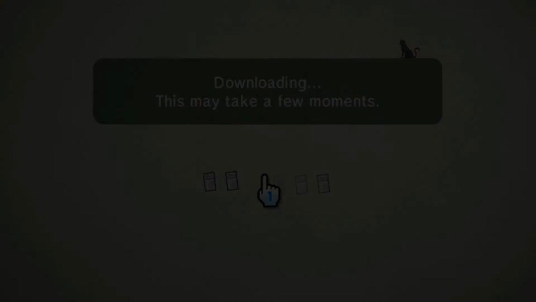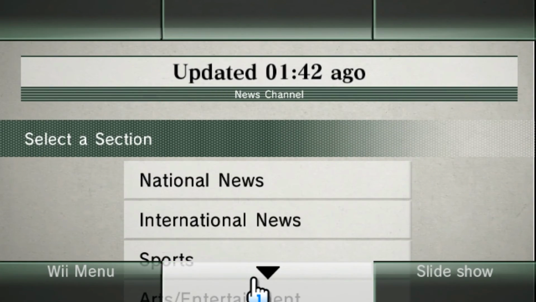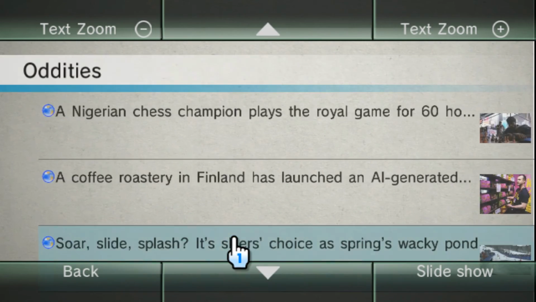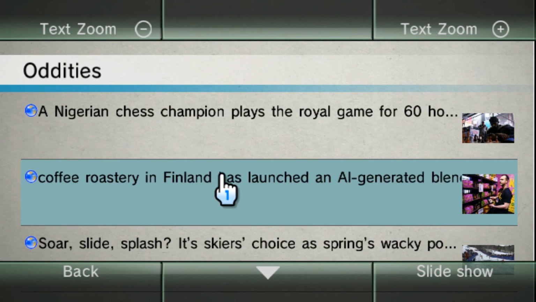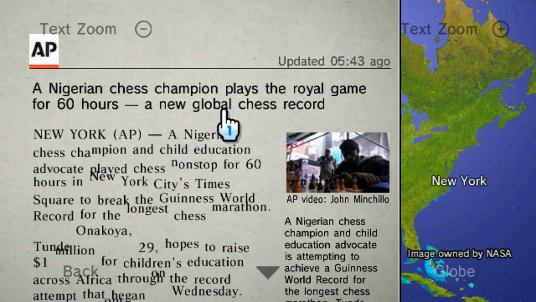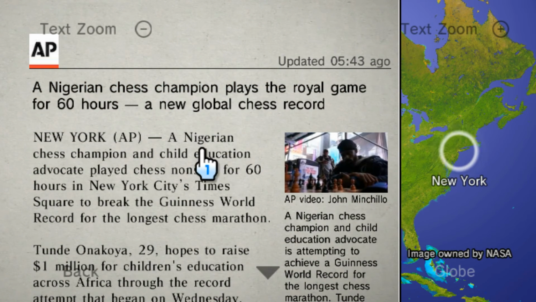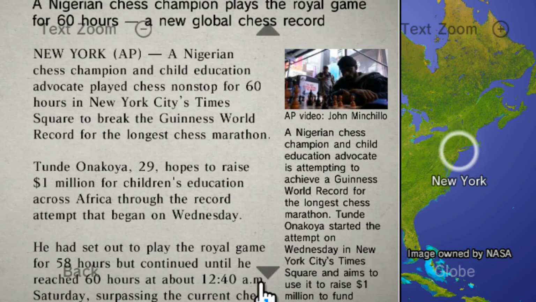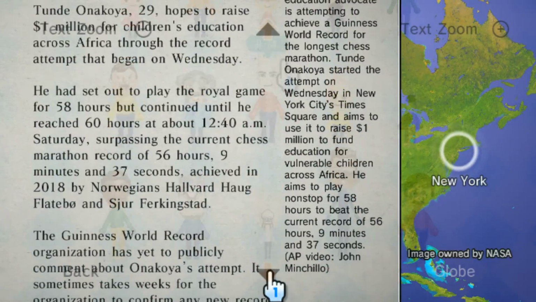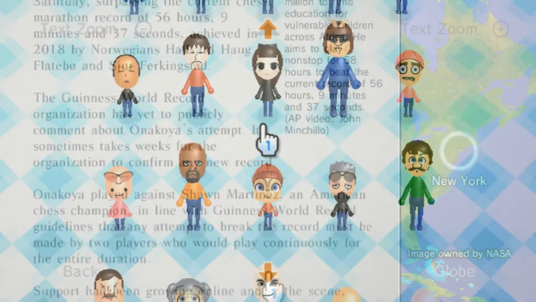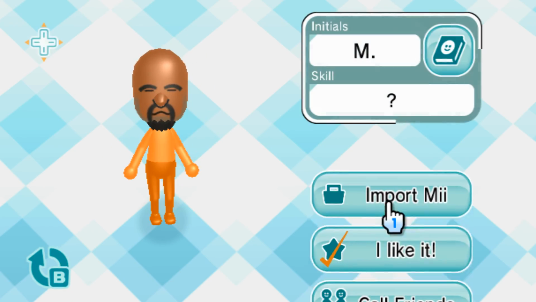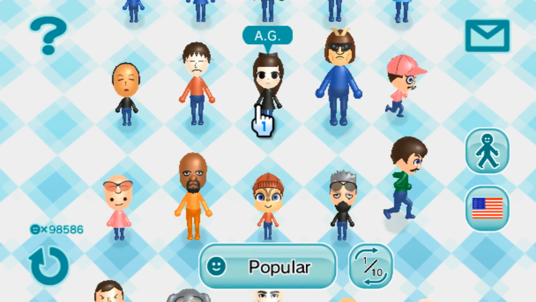And I will say that in my experience, it doesn't work the first time. It's something you gotta be persistent about. So as long as you're willing to deal with this, it shouldn't be too long before you eventually get it working. And if you really do have problems, I recommend looking at the WiiLink Discord server. They have a really good troubleshooting section.